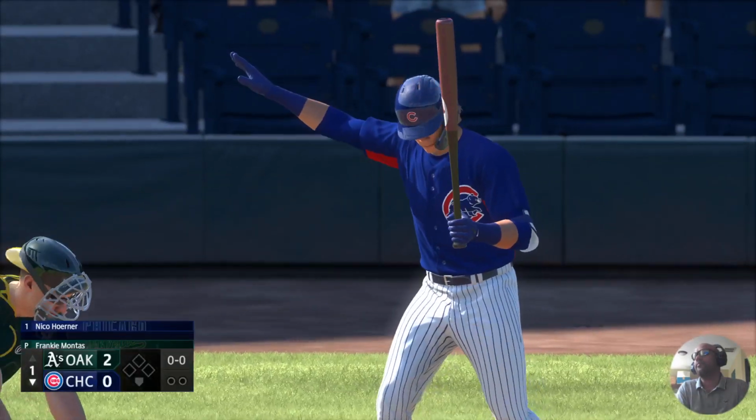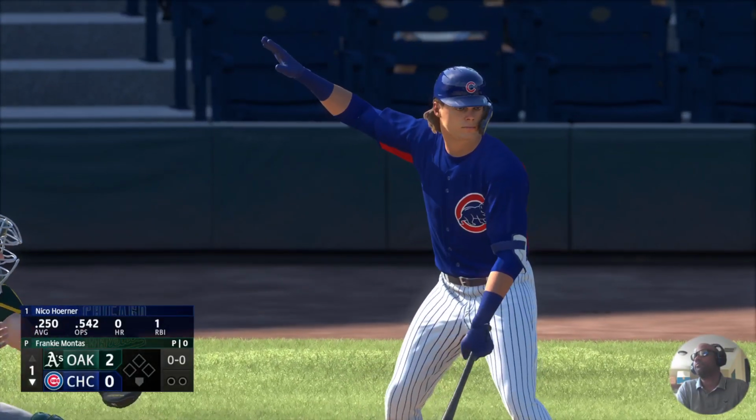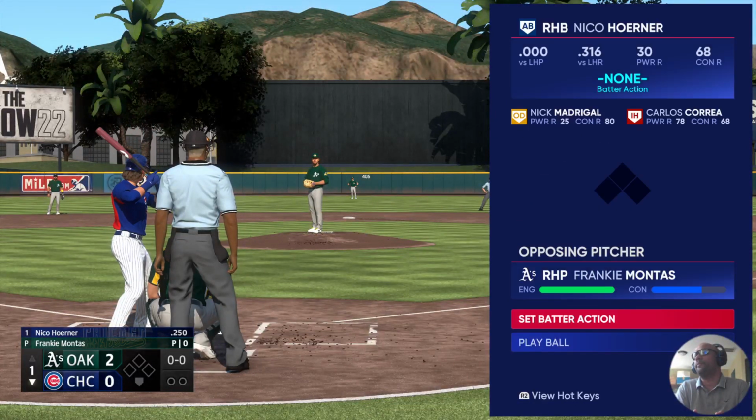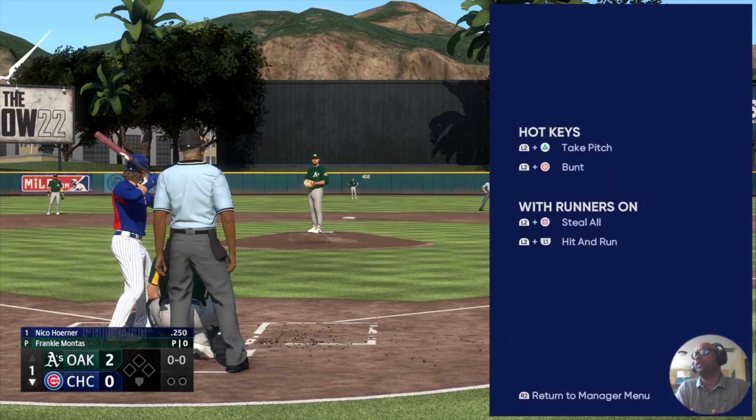Bottom of the first. And up next for Chicago, Nico Hoerner. All right. Now batting is a little different because there's nobody on base. This is where you look for the starter to go out there, shut down this inning, and not give the other team any hope. You hold L2 and triangle to take a pitch. L2 and circle is to bunt.